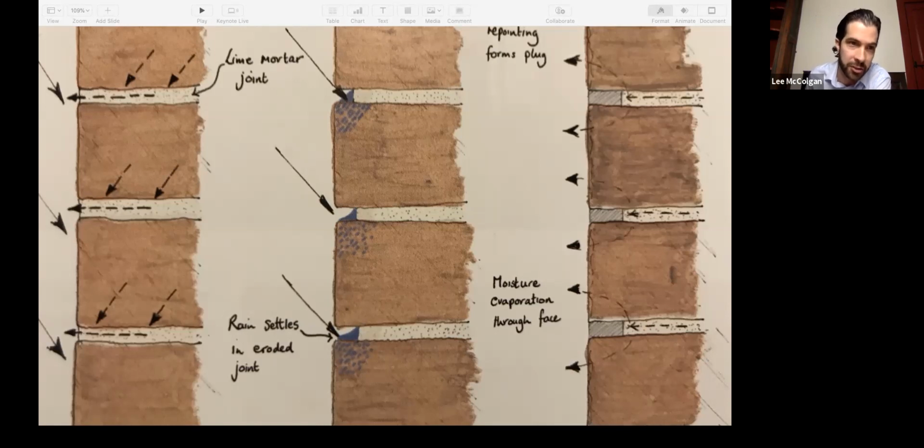You don't want that moisture to stay in the brick. Certainly when you get to the cold season where it might get warm enough to rain and then get cold overnight, if you've got moisture trapped in that brick, that freeze-thaw cycle is going to do more damage to your brick. So what happens is the modern day Portland cement will act as a little plug.